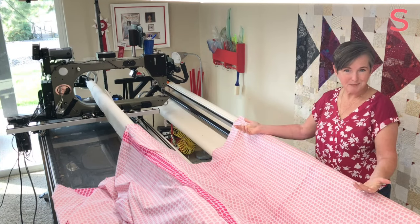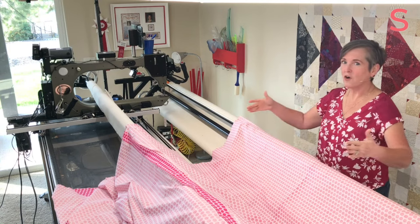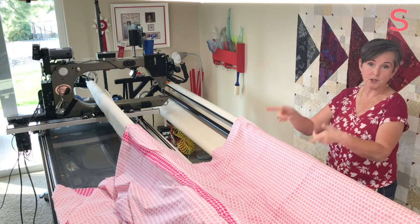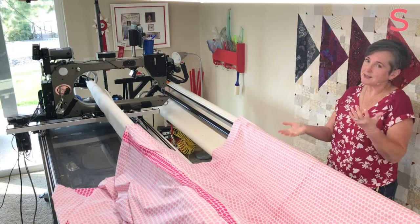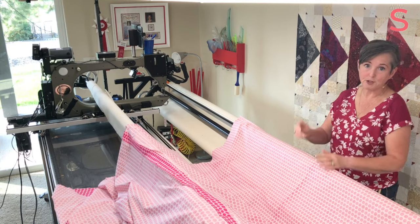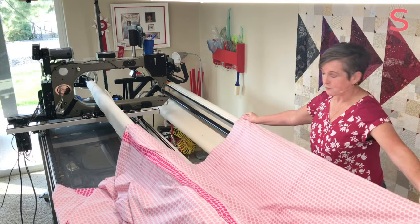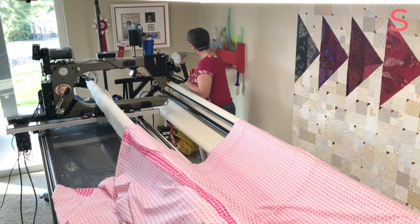But for today's purposes, because I've got this long backing and two quilts, they are actually going to be loaded long ways. So there's going to be more passes. That's the trade-off for being able to just do the one load. So like I said, there's no right and wrong way to do it, but this is the way I choose today.